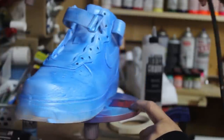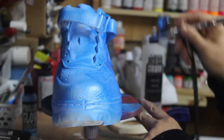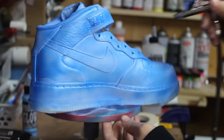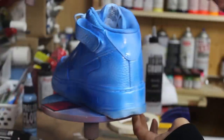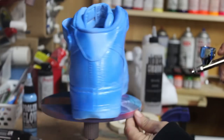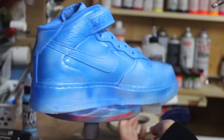And when I do these really light coats, I try to work into the crevices, like the seams and stuff. I try to go in there first. Or like the little crown holes, the air holes. Because I'm really interested in getting all the little crevices. I'm not really interested in getting like the most perfect even spray. Just want to make sure.